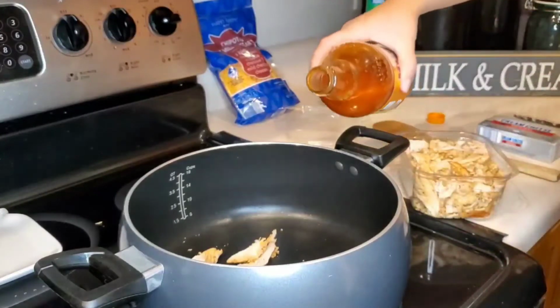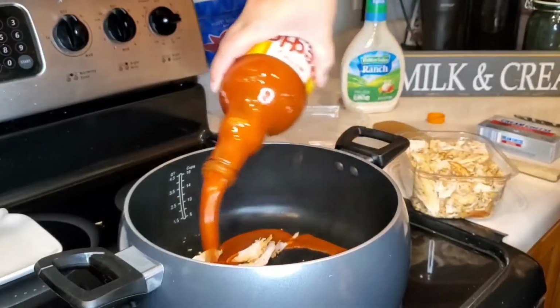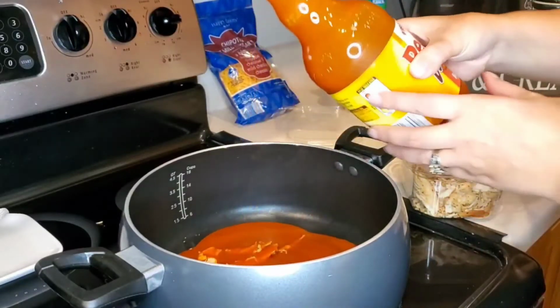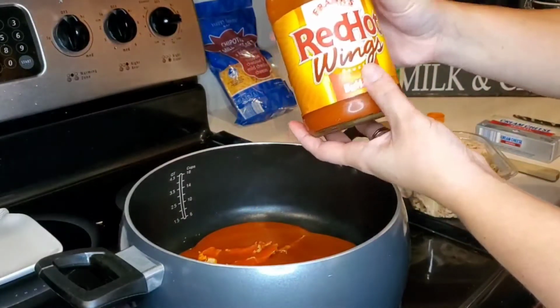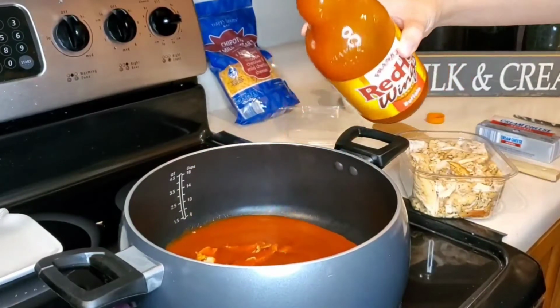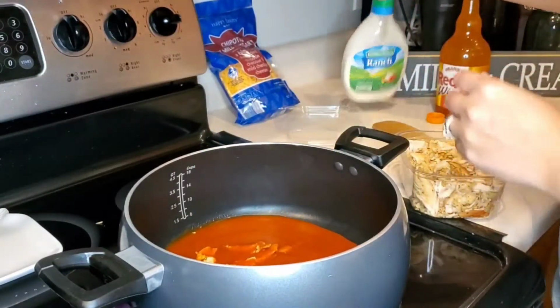My pan is hot, so I'm going to go ahead and add in some of the sauce. So this is the Red Hot Wings, not the regular Red Hot. That really makes a huge difference.